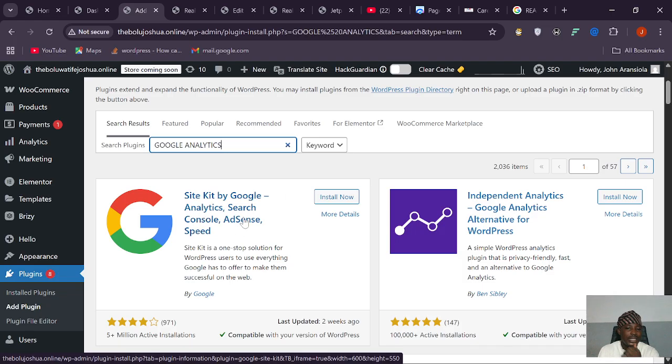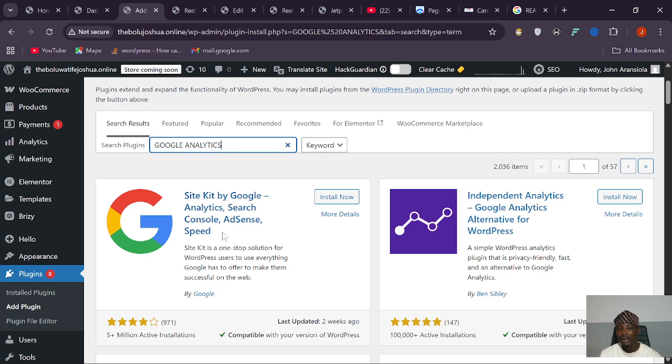AdSense is an ad platform by Google that helps you generate revenue from every person that visits your site. Let's say you have 10,000 visitors that visit your site in a day. Do you know you can convert that to money? This Google AdSense helps you do that. Once you register your Google AdSense, you upload it to a portion on your page, and you'll be guided on how to use it.